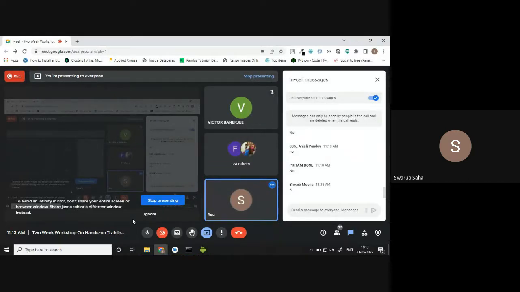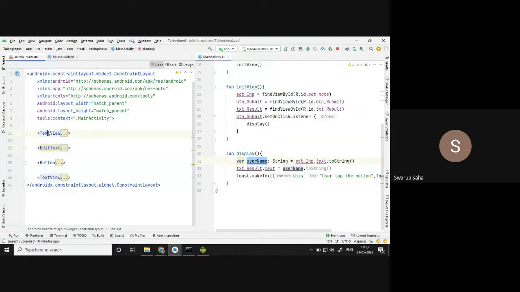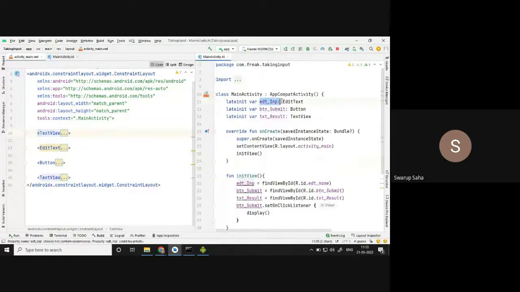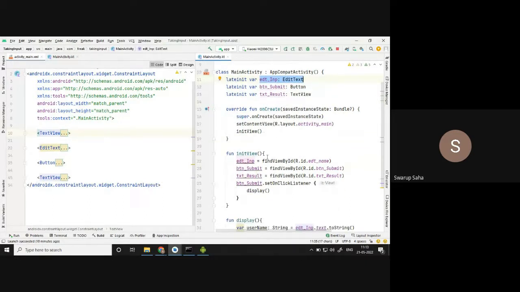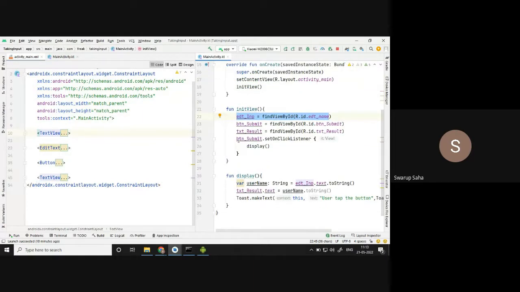Yes. So can anyone please repeat all those 6 steps which I have said just now? Just give one word for each of the steps. How to define those steps? First step is in the XML, declaring widget in XML. Okay, declaring the widget in XML. This is step 1. Step 2, declaring the reference in your Kotlin file. Step 2. Step 3, initializing the reference. Step 4, button having an event. Button having an event is step 4.